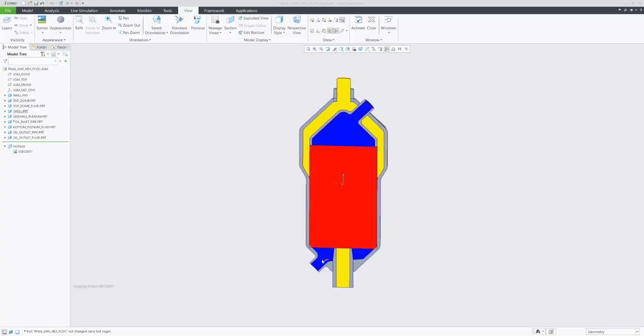That initial entrance is going to severely impact the overall delta P, and we're not going to have as uniform a distribution as if we were to introduce plenums into the design.